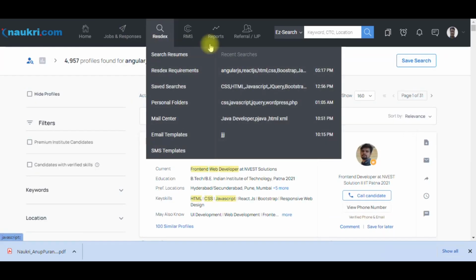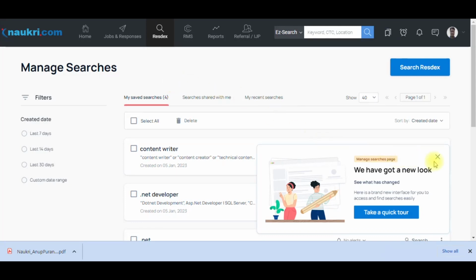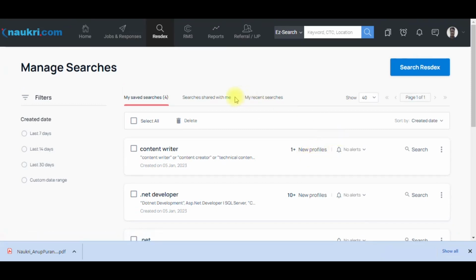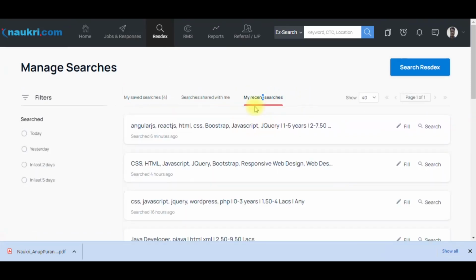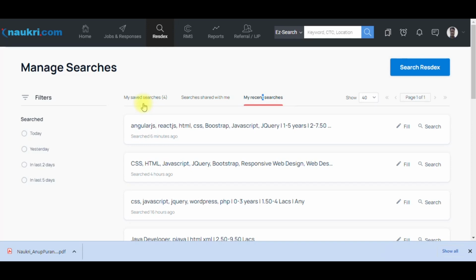When you come here, there are saved searches. Okay, personal folders. Okay, saved search. So a few things have been updated here. There are saved searches with the name, search with updates. All these search informations are what you have been searching from the last 1 week, last 5 days, last 6 days. Okay, these searches will be saved in your search.